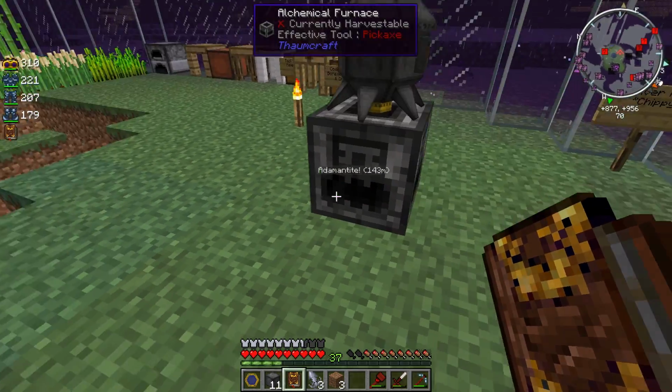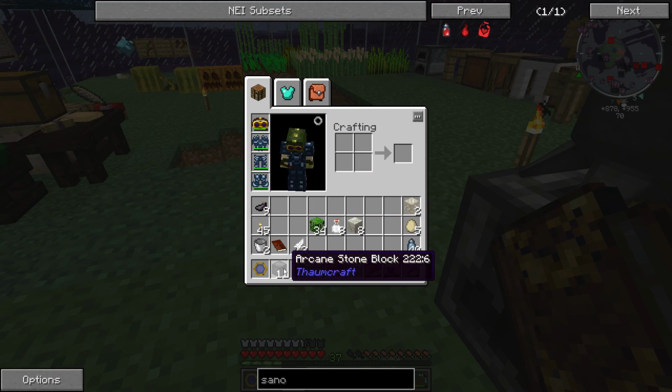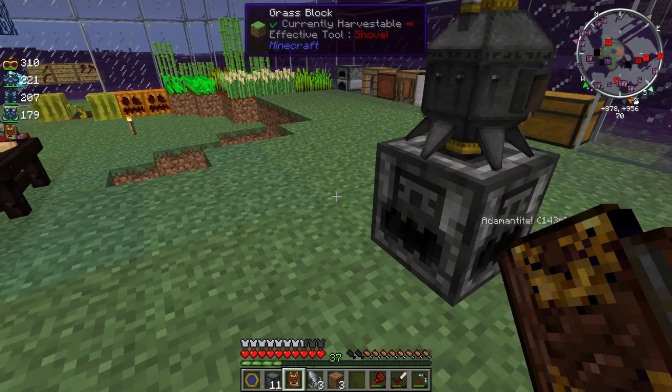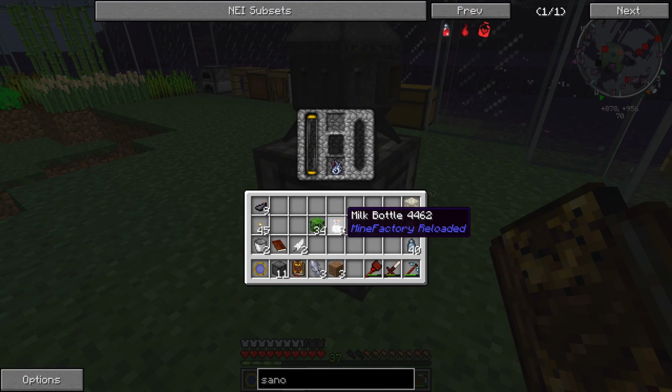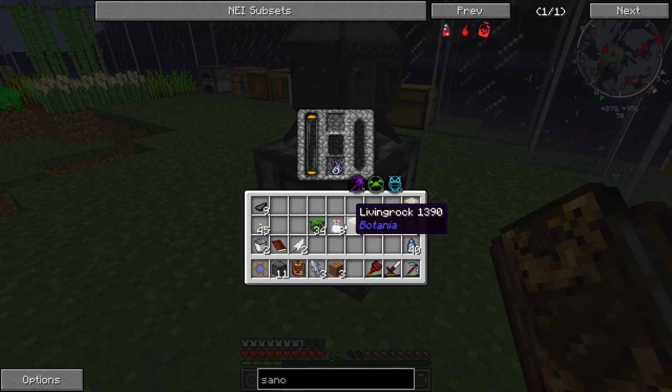So, in order to get those, first we're going to start off with the 16 Sono. In order to get 16 Sono, I've gone ahead and created 8 milk bottles from Mind Factory Reloaded. And there's actually 5 different Essentia aspects in these milk bottles. The reason I made milk bottles is I didn't want to lose buckets in the process, even though it actually would have been a little bit easier. But the milk bottles are stackable as opposed to the milk buckets, so that makes everything a little bit simpler.